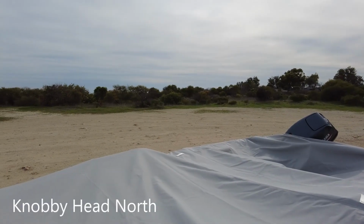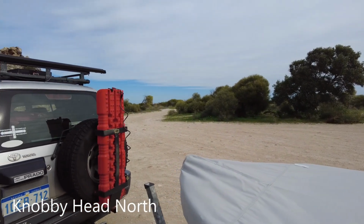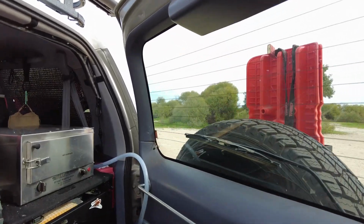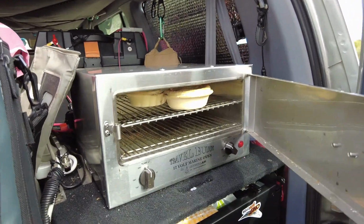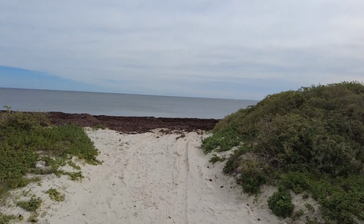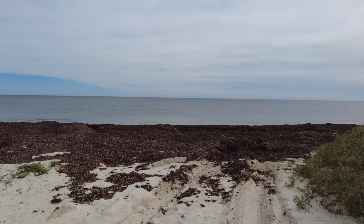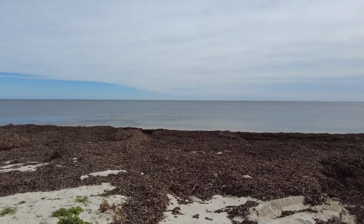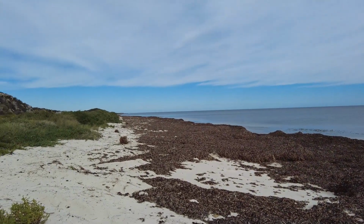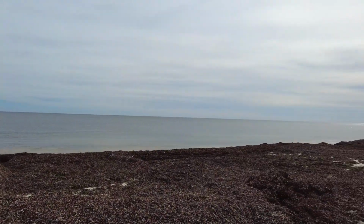Well, it's midday and we've reached Knobby Head, and just going to stop here and have lunch. And in the back we have pies. There's plenty of seaweed on the beach, that's usually the case down here in winter. Oh, piles and piles and piles of it. If it wasn't for the seaweed on the beaches here, I guess it would be a much more popular place, but that tends to spoil the beach. I have just on occasion seen these beaches clear, but most of the time they look like this.